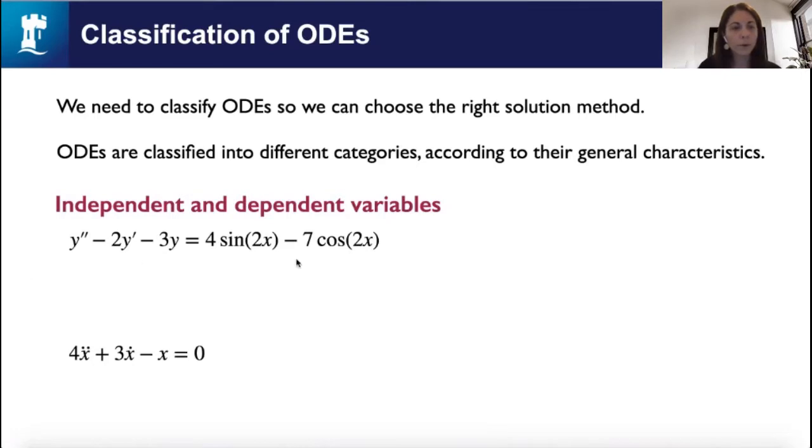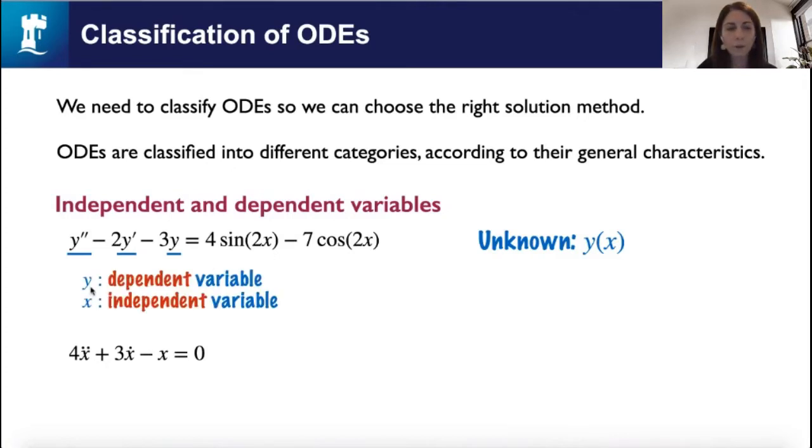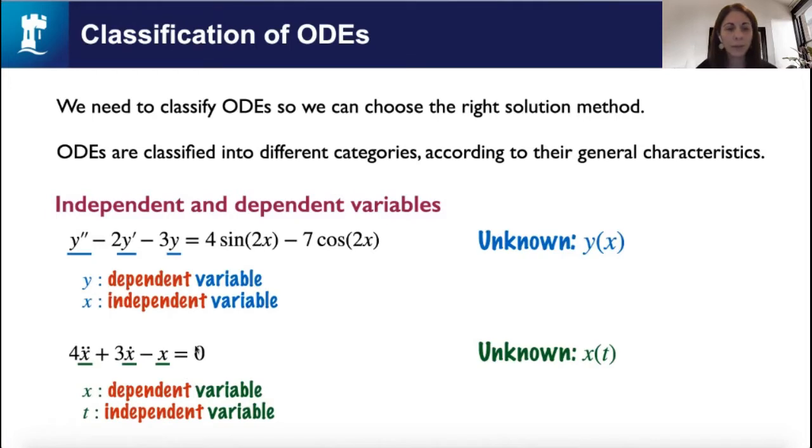In the first ordinary differential equation we have here, we can see that this involves the unknown function y and its derivatives. Also, we have dependence on x. So y here is the dependent variable and x is the independent variable. In the second example, we have, remember, this x dot notation. It appears in the case where we have an unknown function that depends on time, or t here. And we can see, because we have derivatives of this function x, that this is our unknown function here. So the dependent variable in this differential equation is x, and the independent variable is t.